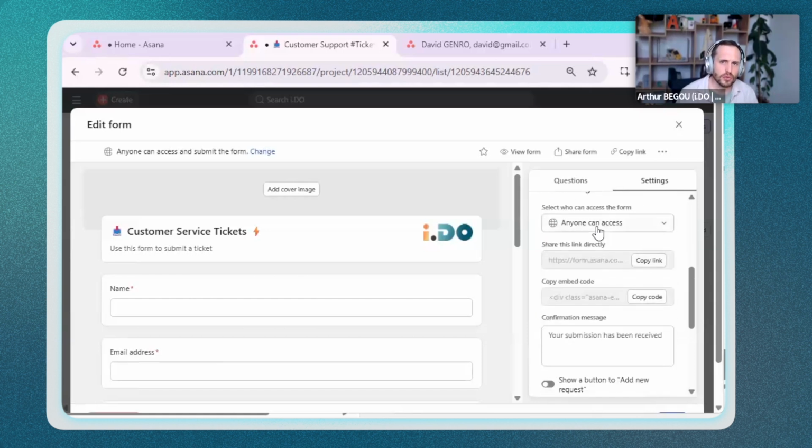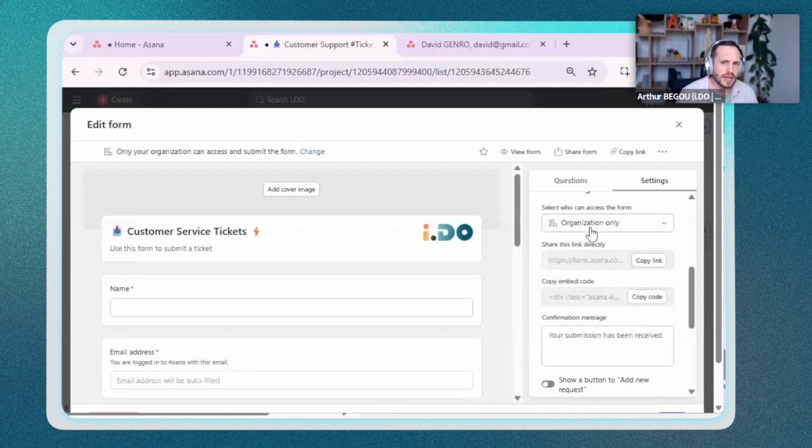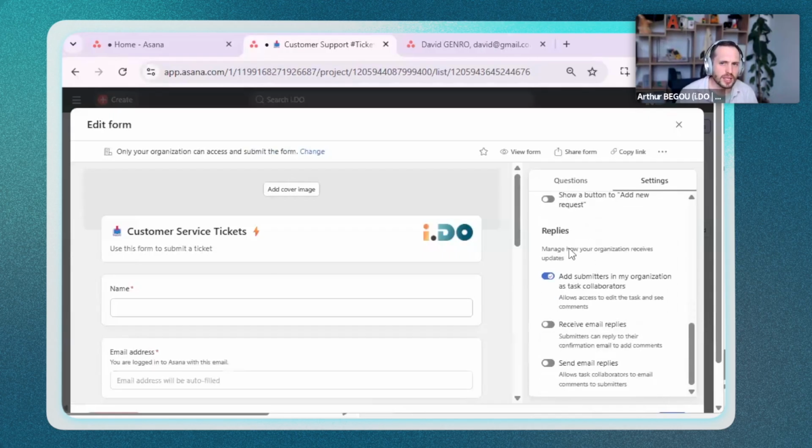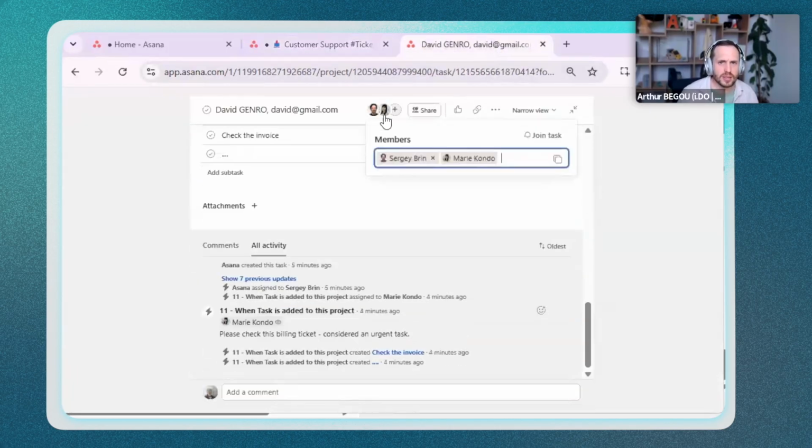And if you choose organization only, which is a bit more restrictive, you get a perk: the possibility to add submitters as task collaborators, meaning they will be added directly in the task.